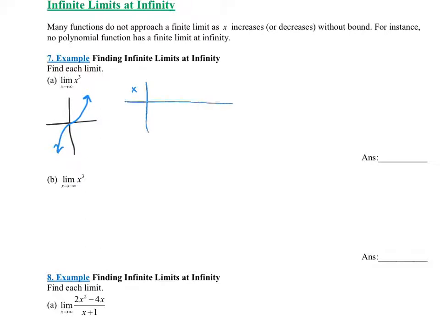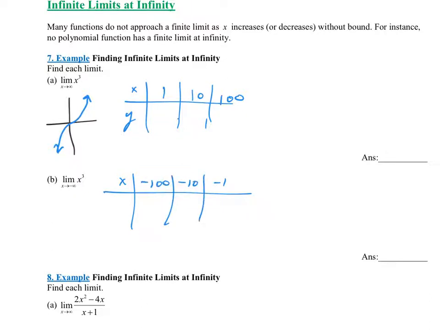How can we prove that? Simply do your table here. Going to the right, I do a 1, a 10, and a 100. I'm looking for you to put at least 3 values in. Plug that into the table feature of your calculator. Likewise, to go to negative infinity, I could do something like -1, -10, -100. The first one I'm looking at as I go to the right, and the second as I go to the left.